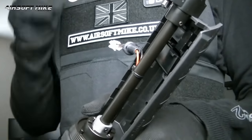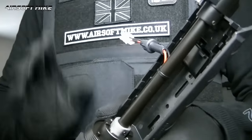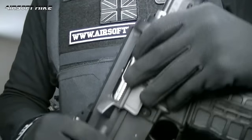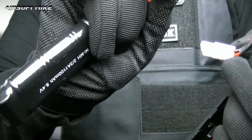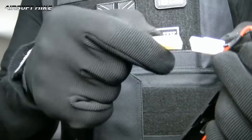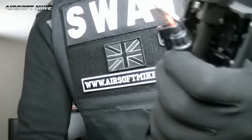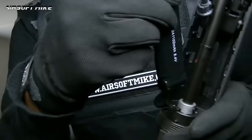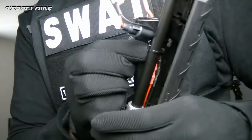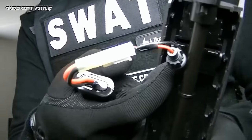For the purpose of this review right now, I'm going to fit a larger battery on here just to test that it works and to show you the pneumatic blowback system. Okay, so I'm going to stick one of these type batteries in here. It's just a standard one, just so that I can test the gun out. Okay, and let me just show you now. Look, this is a fairly small battery pack, and look, it will not fit in the gun because of the battery compartment for the light.